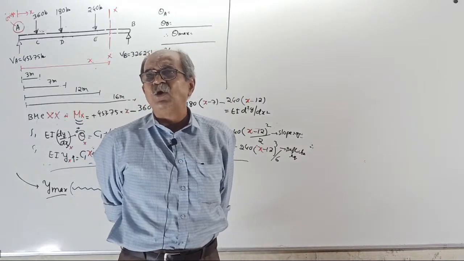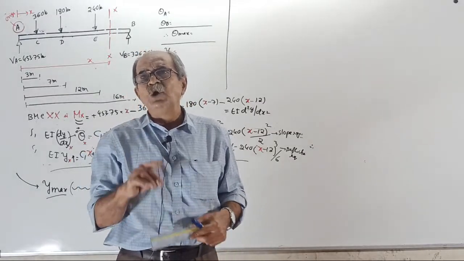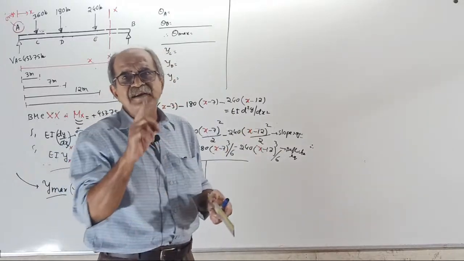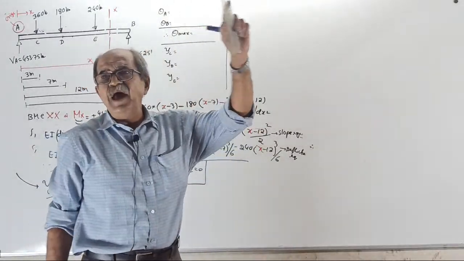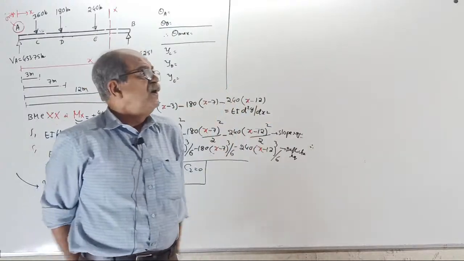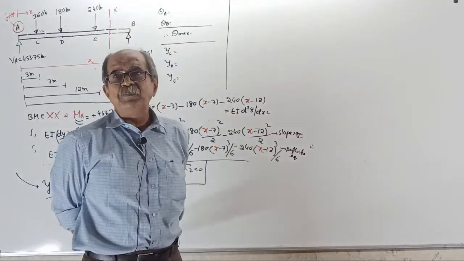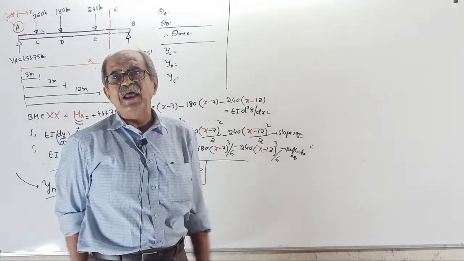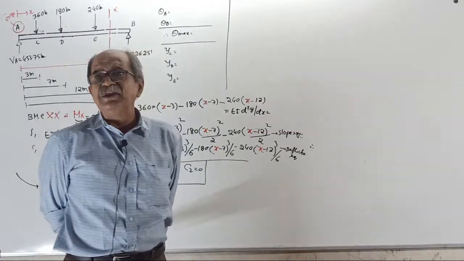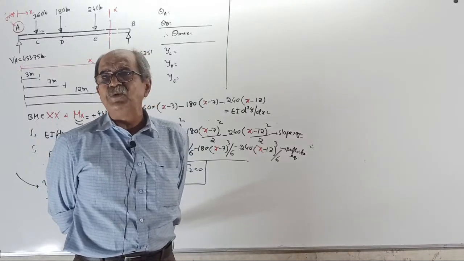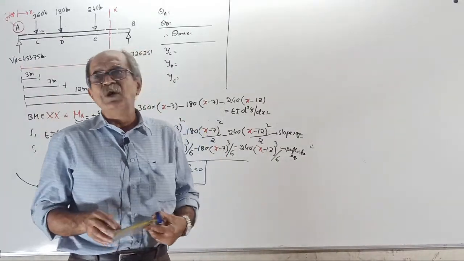So if a single point load is there, you directly know where Y max will take place. You don't know the exact point, but you are 100% sure of the range, whether it is between A and C or B and C. Then consider a point X where Y is maximum. At that point, the elastic curve will give slope 0. Use the slope equation, equate slope to 0, and get the X value for applicable terms only. Once you decide the range for X, you should not consider those terms for which X minus something will give negative. Over. This is all over. If I explain further, some will say you are wasting time.